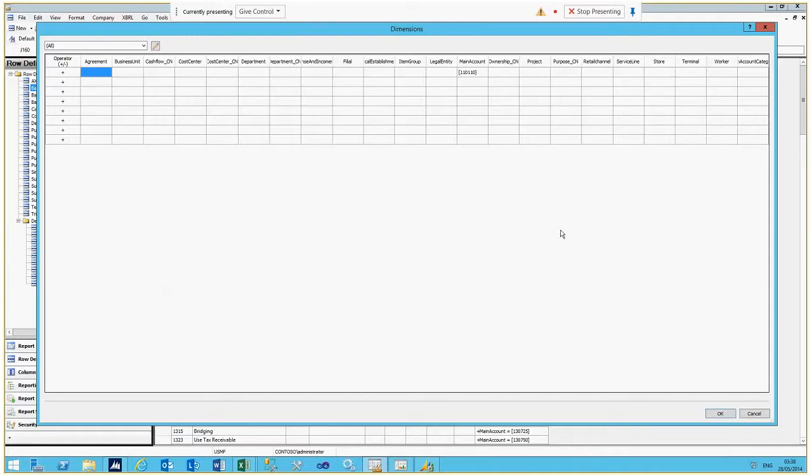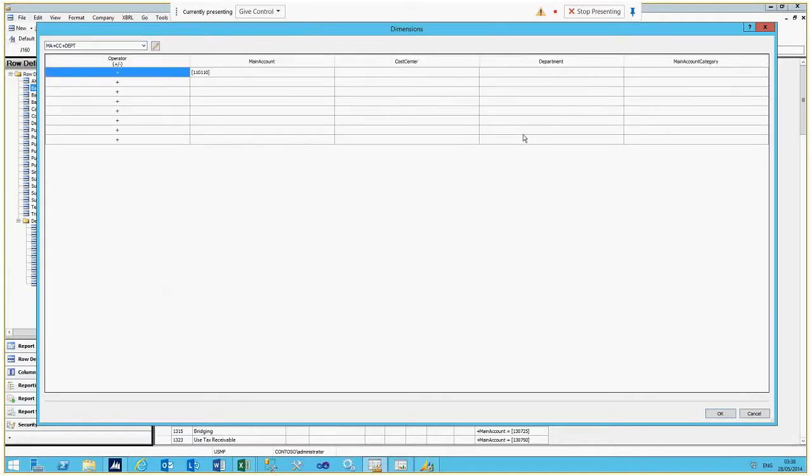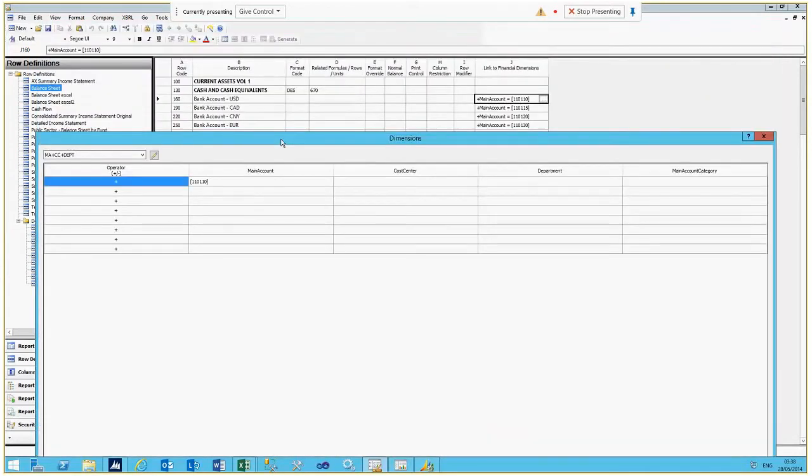What you can do is change the view that you're seeing. So if we look at the dimension set you've created for main account, cost center and department, you will only see those three. So in here, if we just drag down slightly, we're saying for the bank account USD, that will look up just the main account for 110110.